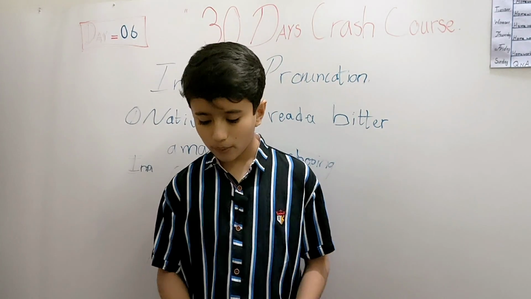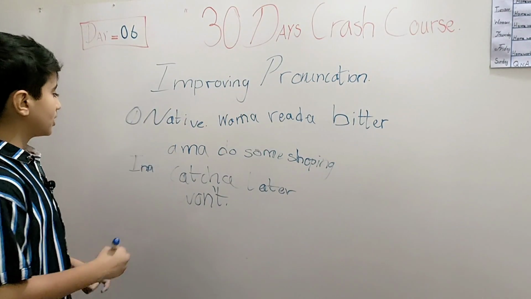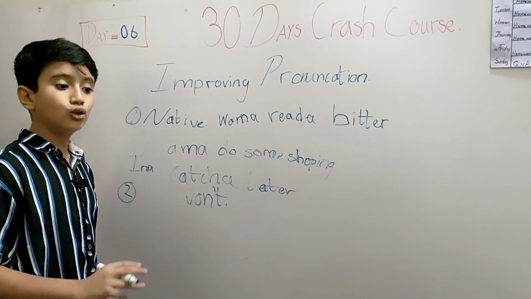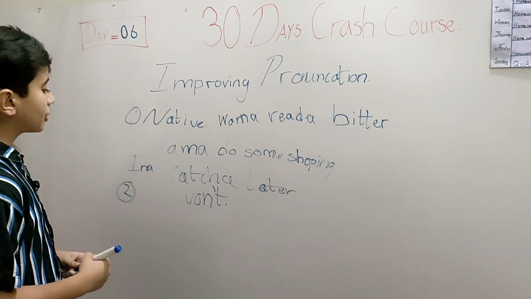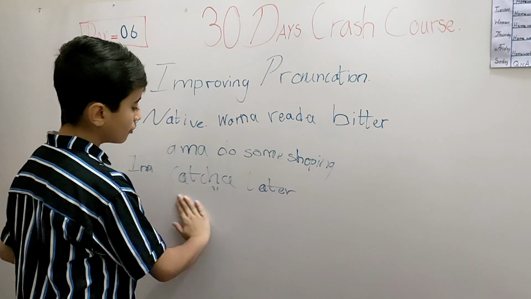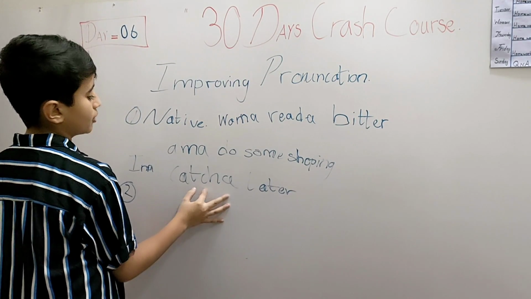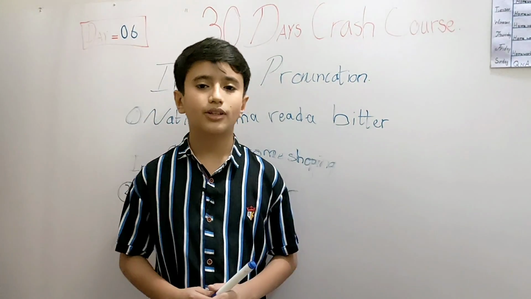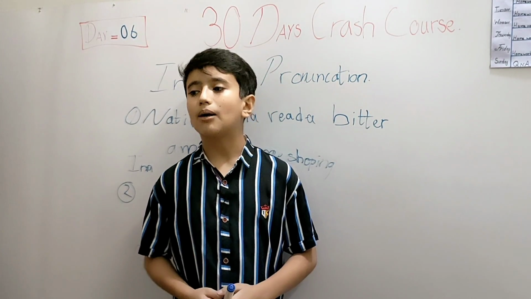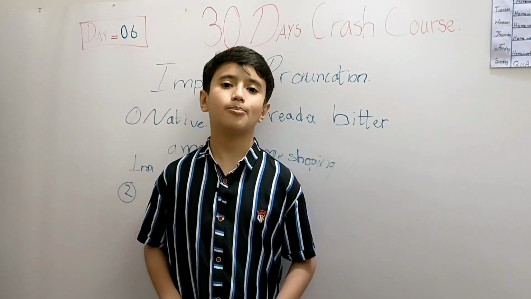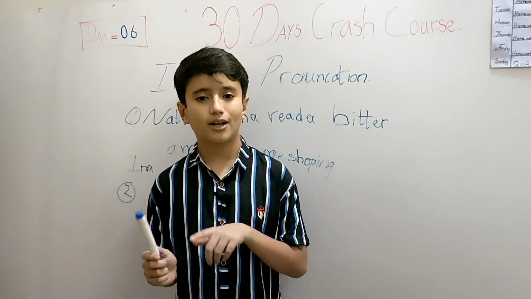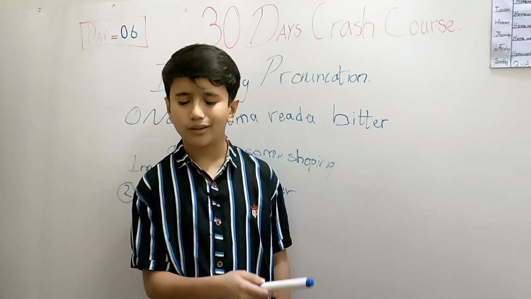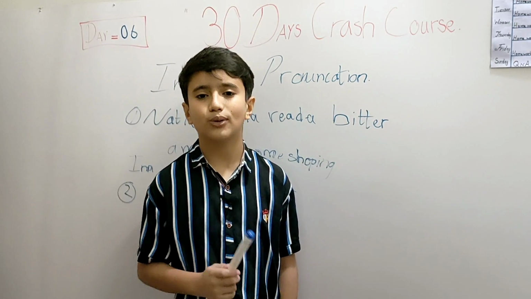Now the third thing that is very important is accent. Accent can vary a lot. There will be a lot of things that are different in accents. So you first of all have to choose what accent you want to learn. Now I can speak two accents, British and American. Now American is a bit different, but I will not teach American here. But American is a very great language. You will learn a lot of things from American language, okay?